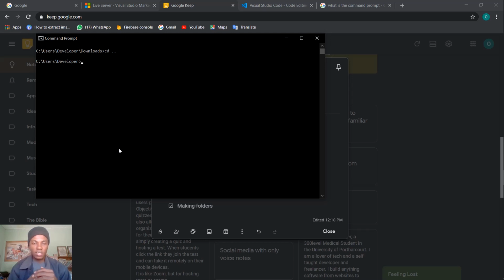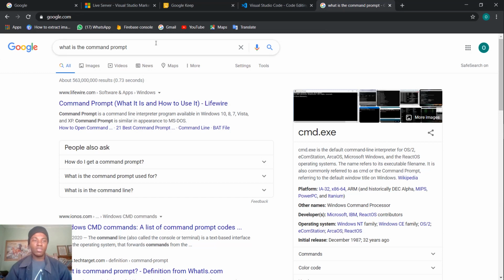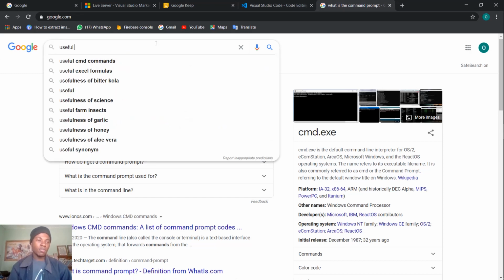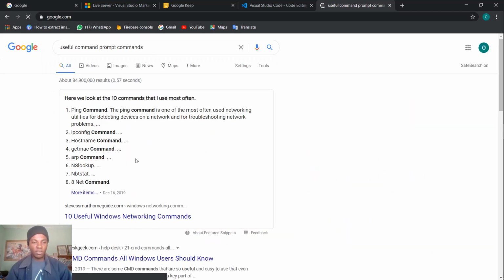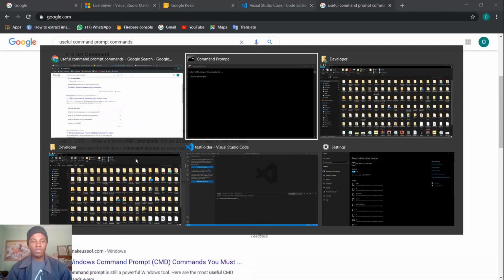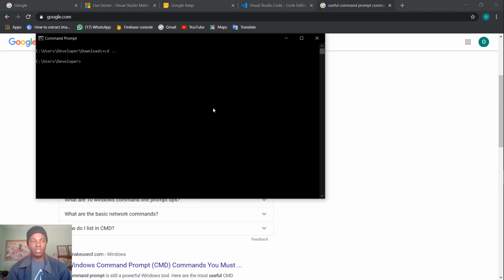So I wanted to say that this is a personal journey. Although I may be here to guide you, everything you're going to learn, you have to put in some effort to learn it on your own. I taught like 4 commands, where you can take out some time and just Google useful command prompt commands and explore. It's actually the best way to learn new stuff. The more you explore, the more knowledge you gather, and it makes everything easy in the long run.